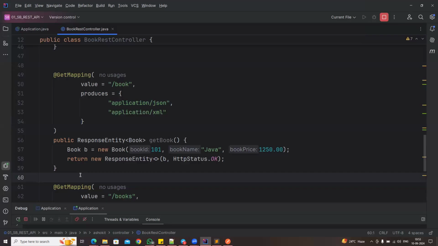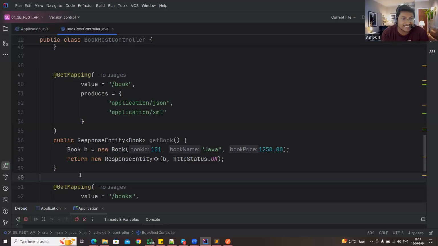It is universal. This is not only my requirement. Converting the Java object to JSON, JSON to Java, Java to XML, XML to Java, this is not just my requirement. Everybody who is developing a REST API using Spring Boot needs to do the same thing. It is common logic required for every project. As it is common logic, Spring Boot provides that. You just focus on the business logic. Common logic will be taken care of by the framework. So your Java object will be converted to XML or JSON, and that will be taken care of by Spring Boot.